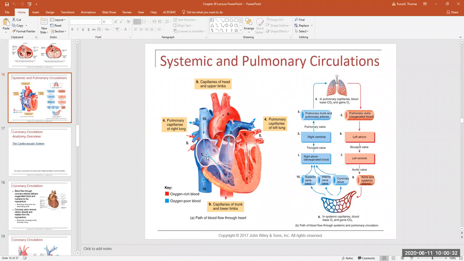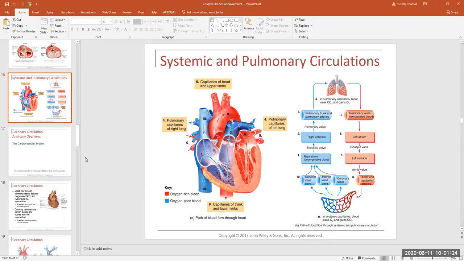So the right atrium is receiving blood from the body that the cells already took oxygen out of. Where does it receive that blood from? Well, it receives it from the superior vena cava, which drains blood from all structures above the heart back down to the right atrium. The inferior vena cava, which drains blood from all structures below the heart back up to the right atrium. And then deoxygenated blood from the heart directly. Remember, the heart needs oxygen too. So all of the used up blood from the heart, so to speak, drains from the posterior side of the heart ultimately into the right atrium through the coronary sinus. So the coronary sinus is constantly dumping deoxygenated blood back into the right atrium from the posterior side of the heart.